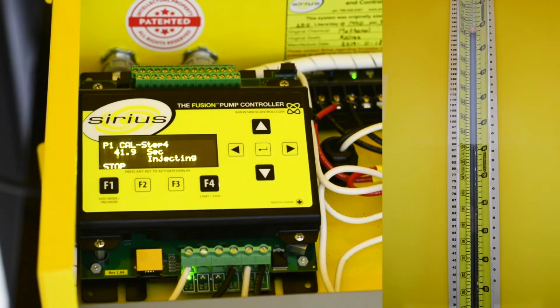When the drawdown is complete, the controller will prompt you for the final fluid level reading from the volume scale. The smart controller will then compare the actual volume delivered to the target volume. If the actual volume delivered is within 5% of the target volume, the system will adjust the calibration factor for maximum accuracy and end the calibration. If the actual volume is outside the 5% of target volume, the system will prompt for a calibration retry.